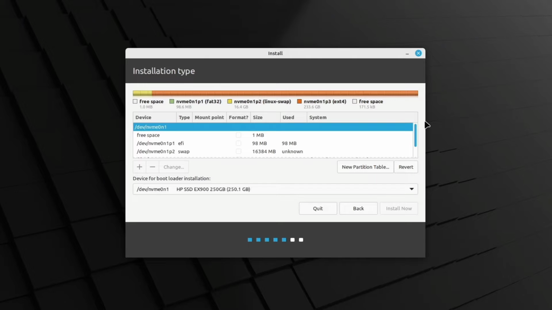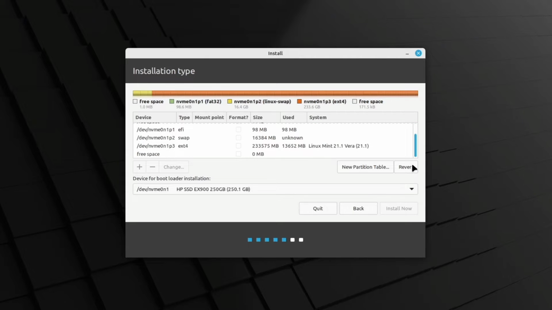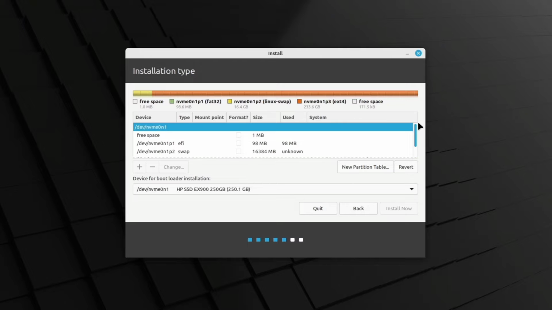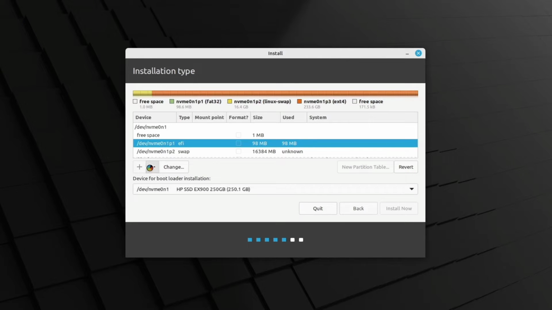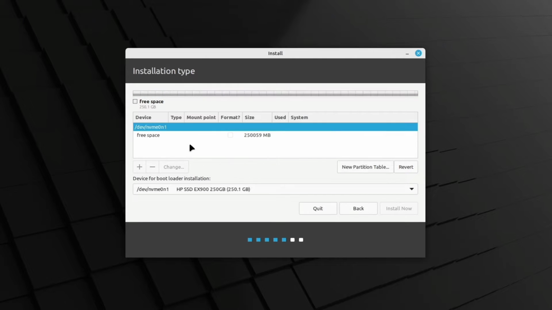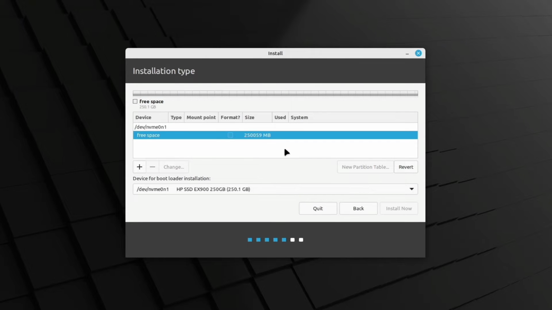If you have multiple hard drives and you are new to Linux, I suggest you unplug your optional hard drives, because choosing the wrong drive may wipe your entire hard drive if you have any important data in the drive. Okay, I'm going to delete all the partitions that I have created earlier. This is just like a new hard drive.